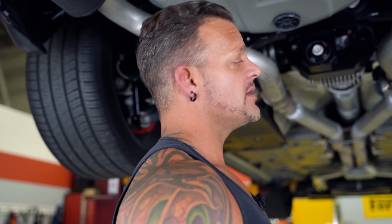If any of these bolts loosen up at all, you're going to see that the marks don't line up again. Like, hey, I need to check that, something might come loose, or if you hear a noise that you're not used to hearing or anything like that, this can help you pinpoint the problem right away, okay? So this is something we do on every single car that comes in here.